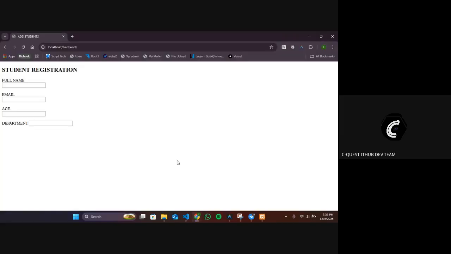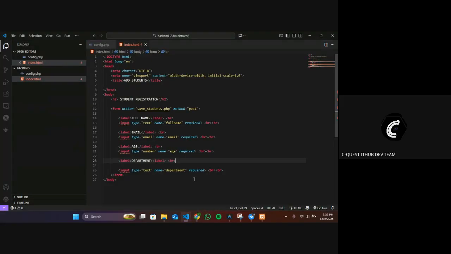I don't know if the front end teacher actually told you guys that no matter how you space your code, it does not affect your front end. Now let me show you what I mean.